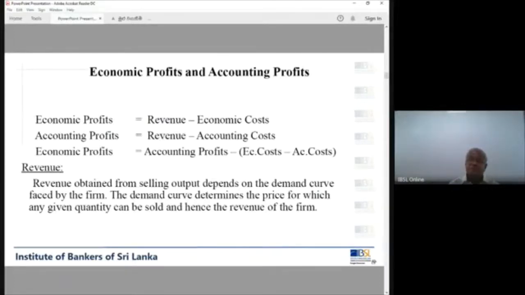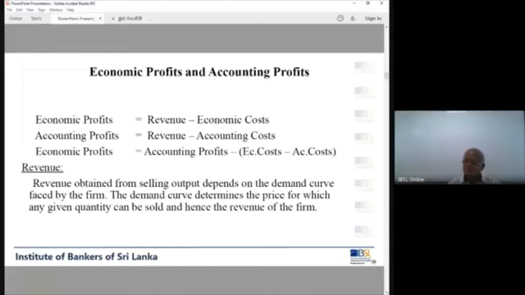Opportunity cost of the owner's time. If I own a company, I run the business and take decisions. But what is the opportunity cost of a whole day staying there in my store? If I could find a job in another sector without running the business, getting a monthly payment of 100,000, that is the opportunity cost of the owner's time. Understand? So like that, you can calculate the opportunity cost of all the factors of production. When you add all the opportunity costs to the accounting cost, we call it economic cost.